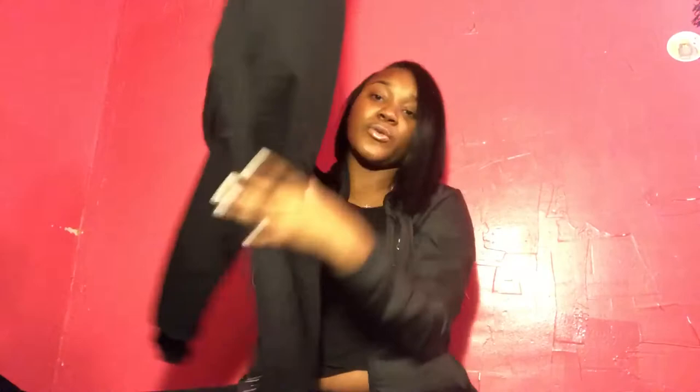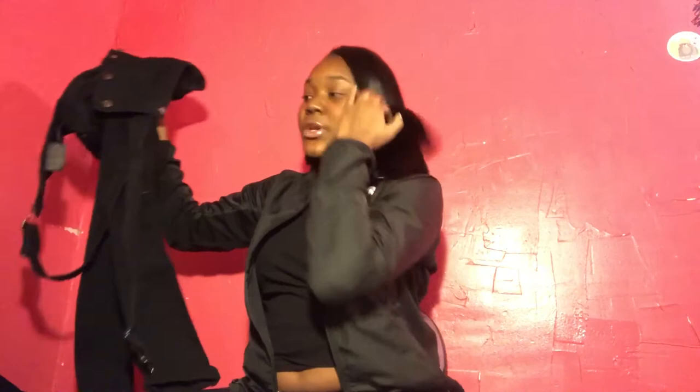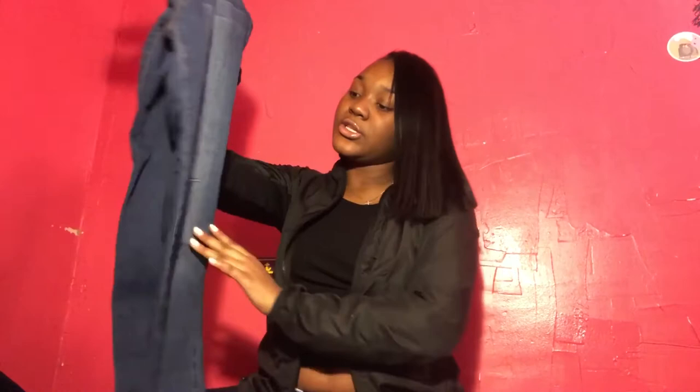The next item I got is some black overalls from Fashion Nova. I kind of left them off the shoulder, as you can see, because that's how most people wear overalls. They stop at the ankle — they don't go all the way down. I do really like these overalls and the way they fit. I just can't get over how Fashion Nova makes all their clothes so tight — their clothes are meant for big butts and a super skinny waist. If it fits your bottom perfectly, when it's time to come up to your waist it's just like 'lord Jesus.' I got those from Fashion Nova and they were $34.99.